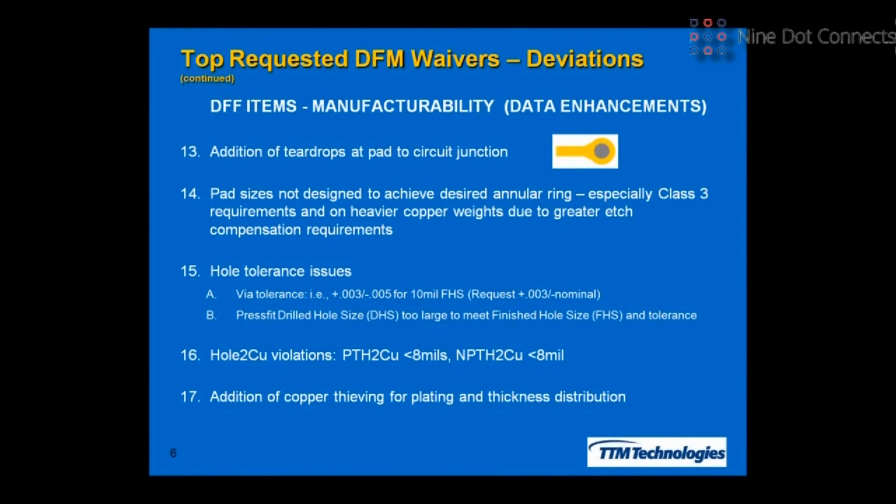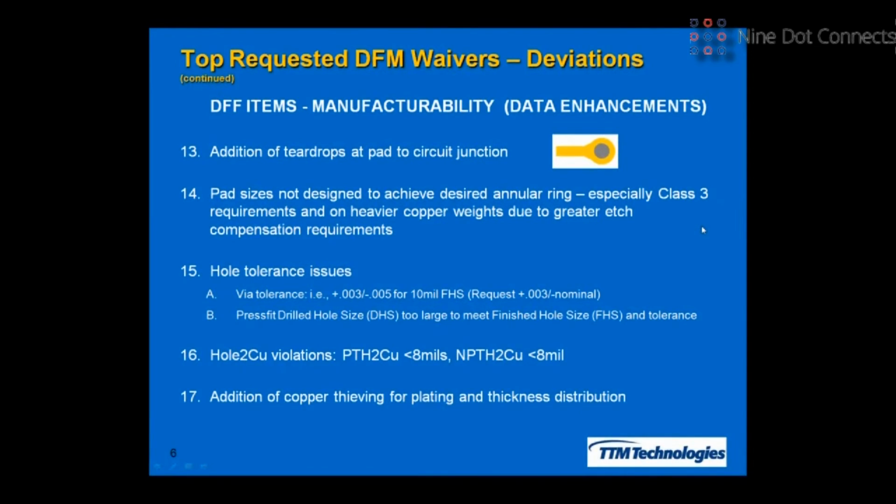Press fit drilled hole sizes. This is a big issue that we see, where the press fit connector folks will be supplying a drilled hole size with a finished hole size and tolerance, and in many cases it's not manufacturable by the fabricator. And again, it also plays into the capabilities of the fabricator versus the actual part itself.